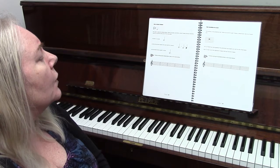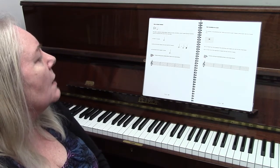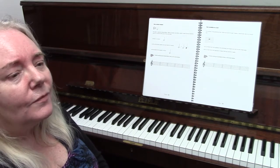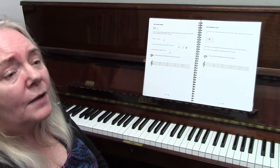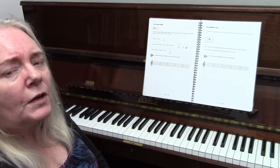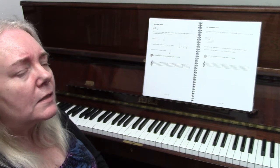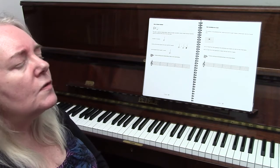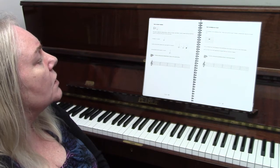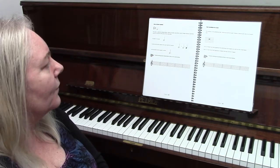Now, I have a way of explaining to my pupils that the Semibreve Rest is hanging from the line because it's strong, and so it's worth a lot more counts than maybe the minim or the crotchet. Later on you will be learning about the minim and crotchet rest, and you will find out that the minim rest is very similar to the Semibreve Rest. So just remember that the Semibreve Rest hangs from the line, so it's stronger.